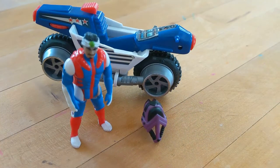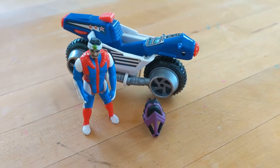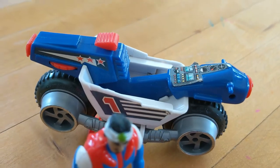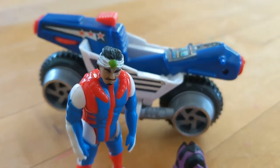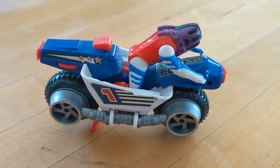Welcome to 20 Second Toy Review. This is the Mask Bullet, or Bandit, by Kenner — a street bike that changes into a hovercraft. The Bullet came with the pilot Ali Bombay. The Bullet first appeared in the 68th episode of the Mask cartoon series and hit shelves with the third wave of toys in 1987.